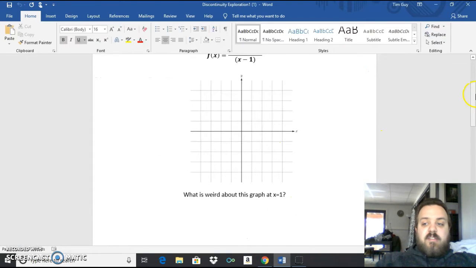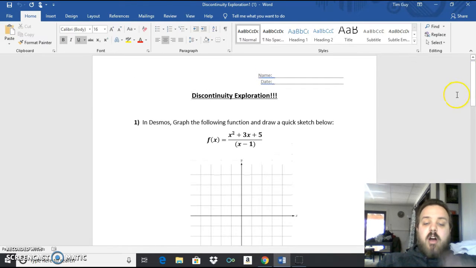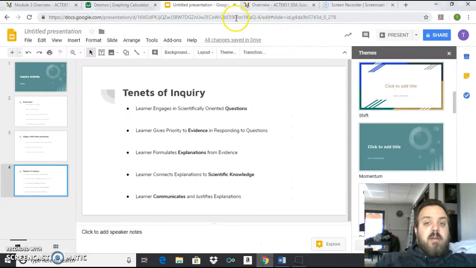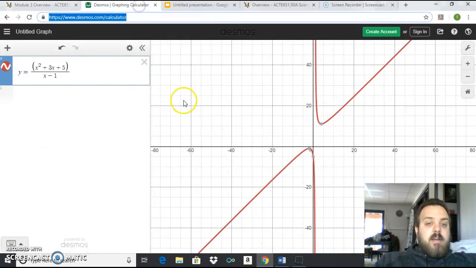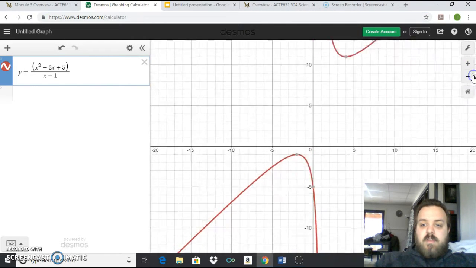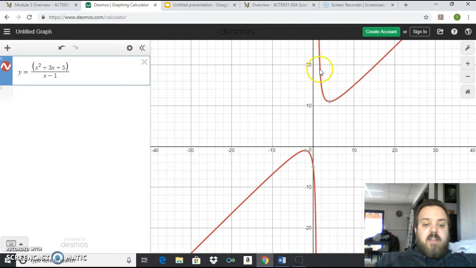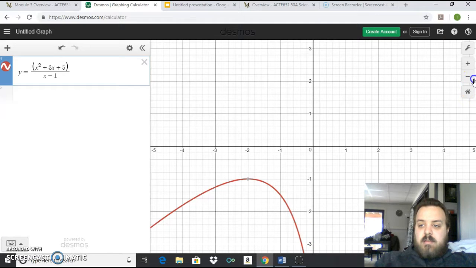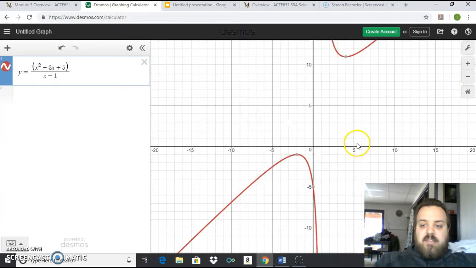If we go down here, this is the worksheet I created with the activity that will be posted along. This is what students will be working through with each other. For the first one, they're going to graph this function right here in Desmos. I actually have Desmos pulled up here with the function graphed. You can see they're going to look at this and say, oh, look, there's something weird going on here. If I zoom out, you can see this big jump. That's very different than the functions we've talked about in class. They zoom in and take a look at where that is occurring, and we can see that at 1 seems to be where this weird thing is happening. Hopefully they make that conclusion and go over to the third part.